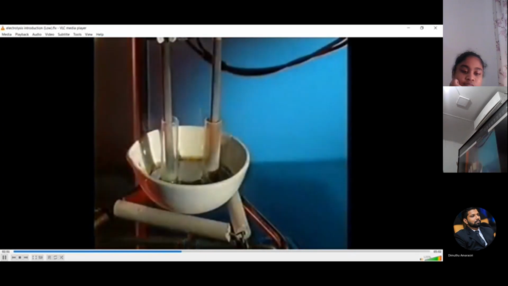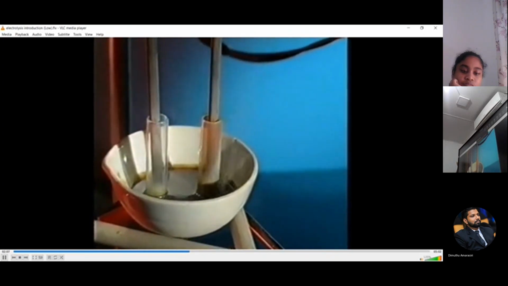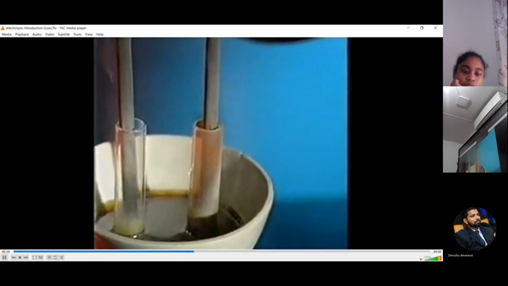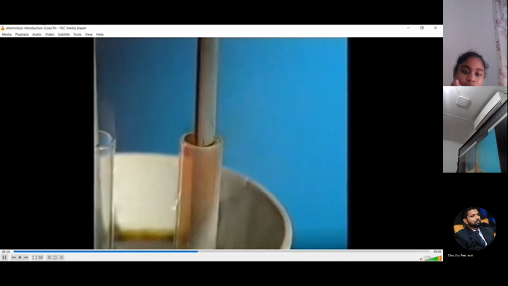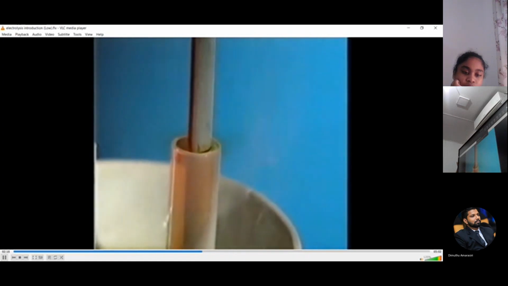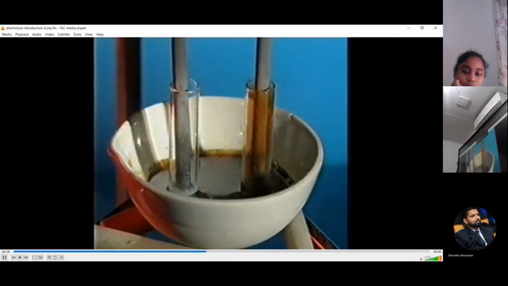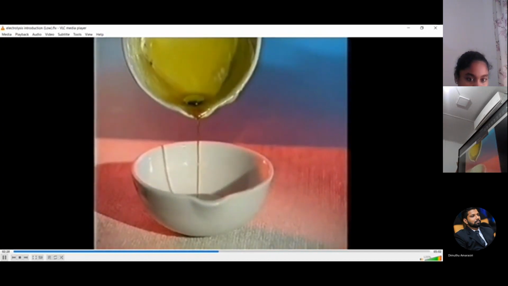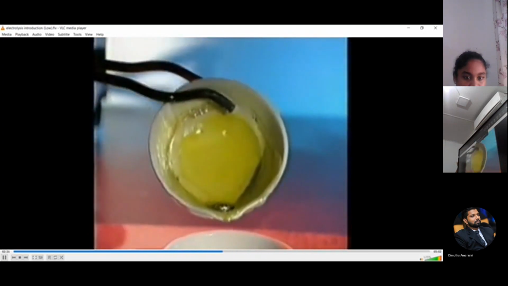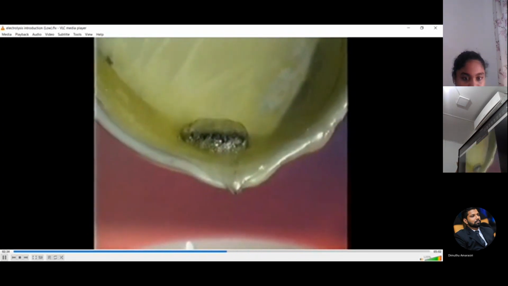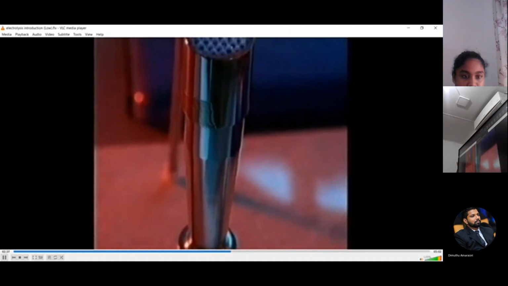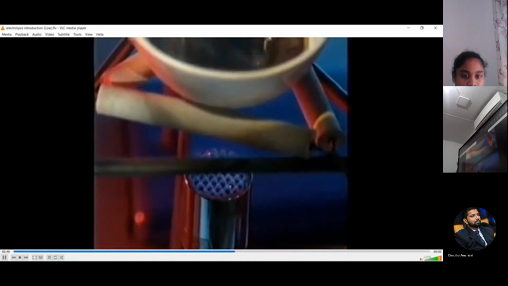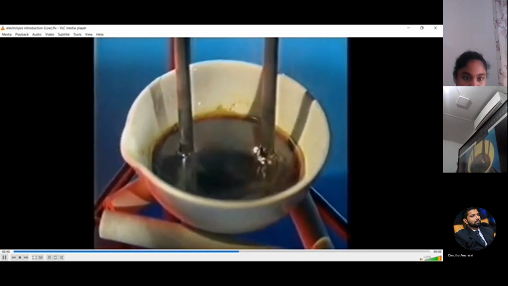Placing small tubes around the electrodes traps any gas, making it easier to see their colour. What could the brown gas be? The gas is bromine. Although nothing obvious appears to be happening at the left-hand electrode, pouring the molten lead bromide away reveals a small silvery metallic bead. This is pure lead. So, passing an electric current through molten lead bromide breaks it down into the elements lead and bromine.